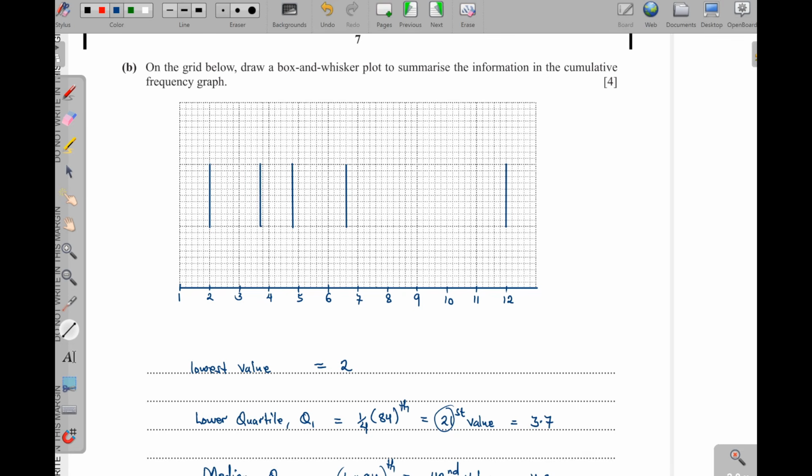Then we connect the boxes like that. I mean, we connect the upper to the lower. So that is where the box is going to be. Then we get a line here that connects this to that, and also from here to there. So that is going to be our box and whisker plot. The start of the box is the lower quartile. Any line within the box is the median, and then the end of the box is the upper quartile. Then this side we have the lowest value, then the highest value.